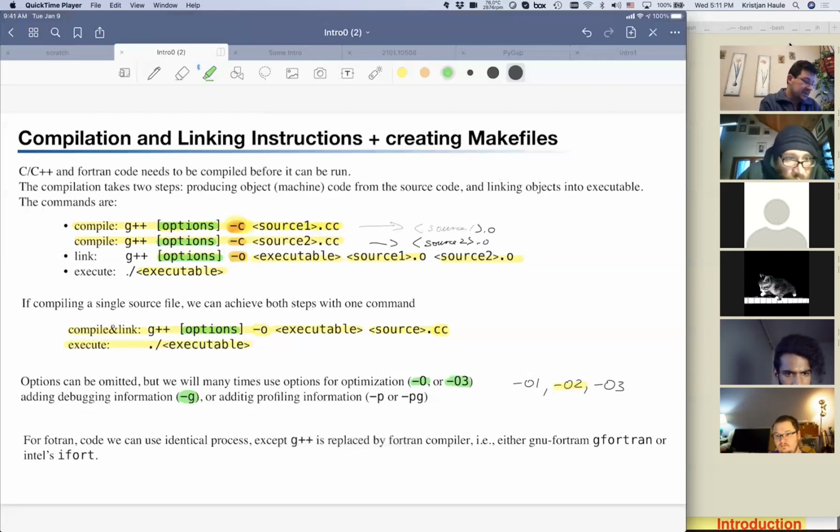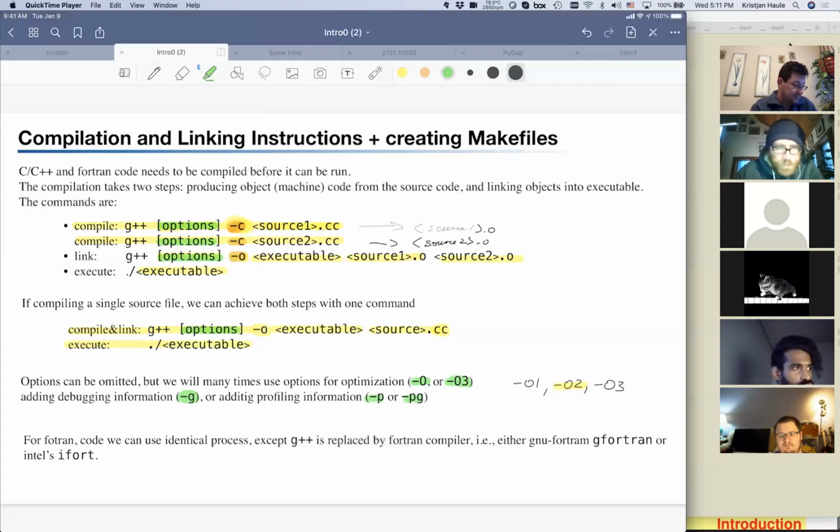Now, in addition to this, there are -p and -pg options usually available, which have to do with profiling, basically figuring out where in your code most of the time is spent. These are useful tools, profilers and debuggers, which we are not going to discuss a lot or at all, but you can find information on the web, and I also have some lecture notes from previous years on this issue.